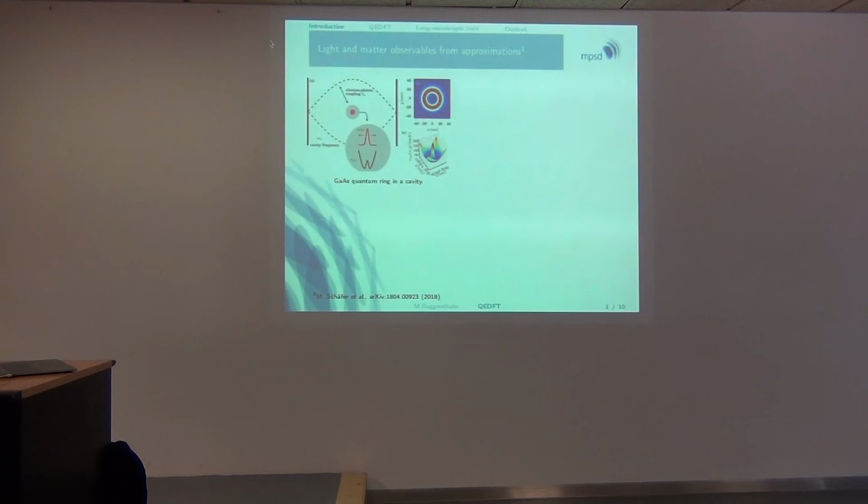So let's see what, for instance, a few-level approximation would give us. We take here two photonic states and three electronic states, and then presumably we get a good approximation to the wave function. A traditional observable that you can calculate from this wave function is, for instance, the transition from the ground state to the first excited state, which should slightly change. So it's basically your emerging lower polariton. But of course, since you have the wave function, you have a lot of other observables. And especially if we want to see how, say, chemistry or solid state physics is affected, the charge density is a very important quantity to look at.